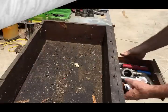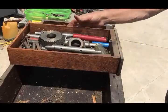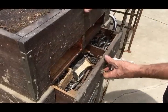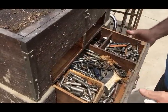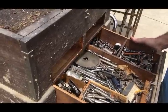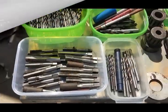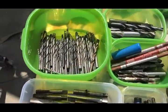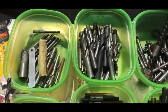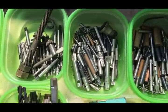Now, just about every tool, every reamer, every tap, every drill bit was in excellent shape. I might have thrown a couple of broken taps away, but everything in this whole box was just super shape. Now, everything here on the table came out of that one wooden box, and I kind of tried to sort through it and separate it all. But yes, that one box was quite the haul.